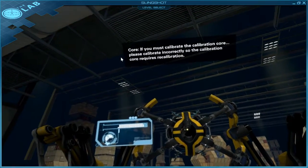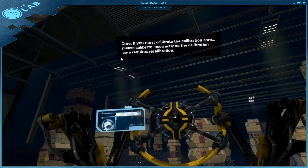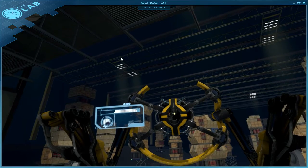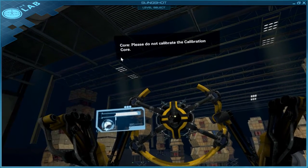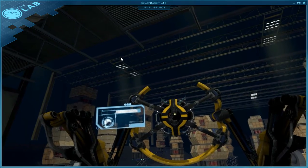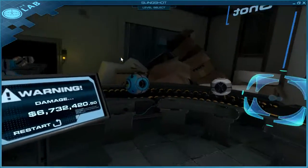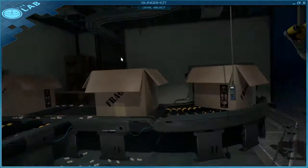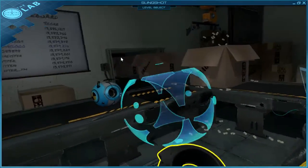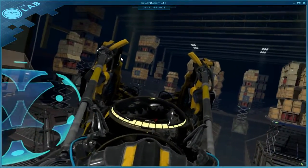If you must calibrate the calibration core, please calibrate incorrectly, so the calibration core requires recalibration. Please, do not calibrate the calibration core. Please, do not calibrate the... Thank you!